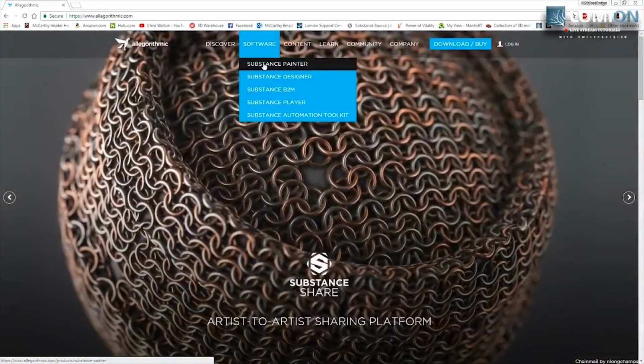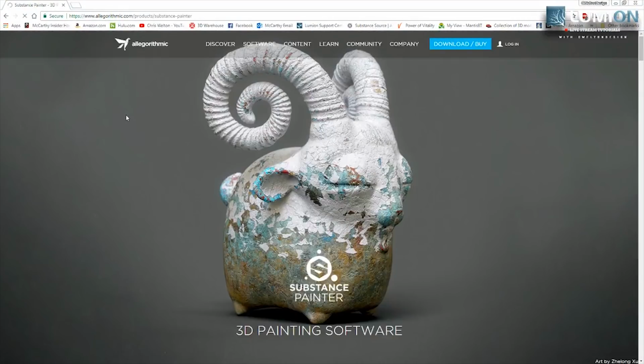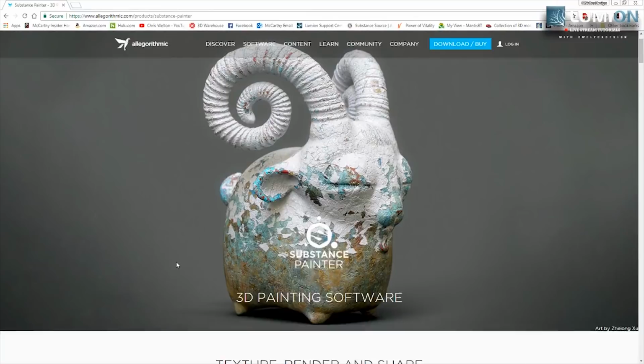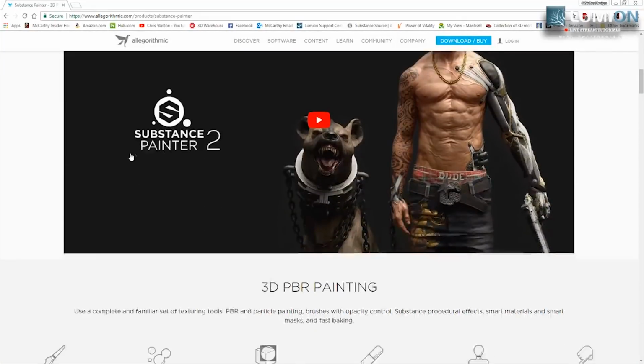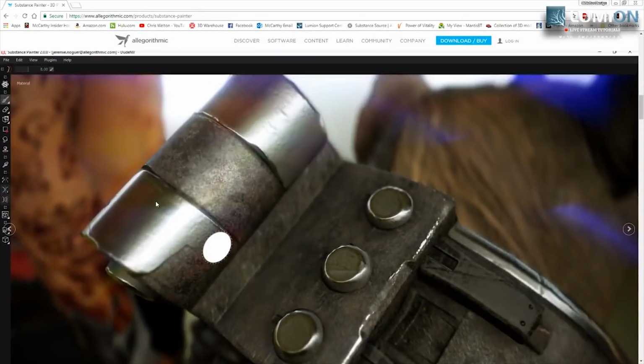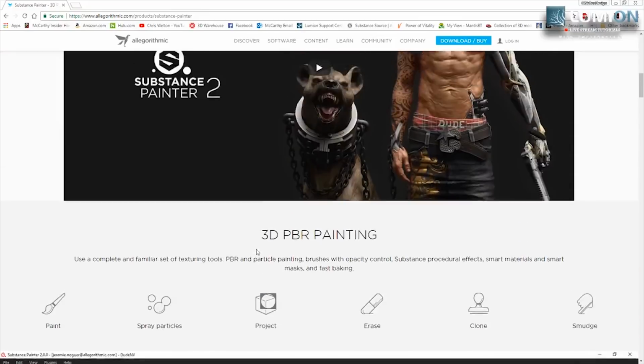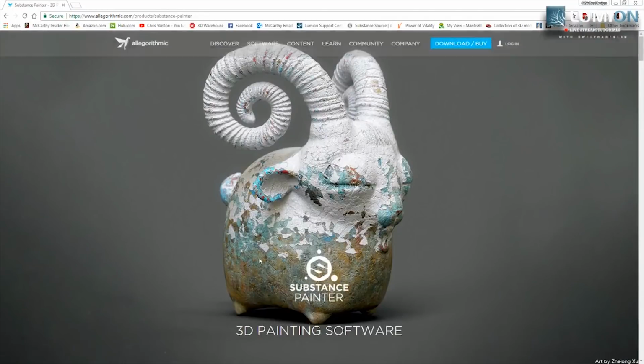Their main softwares, one is Substance Painter. And Substance Painter is, as it says, a 3D painting software. I've used it before. It's really fun. These things are pretty in-depth, and they require models that have all the UVs set up. Like SketchUp models don't really work out unless you do some things in Max. But it basically lets you go in and paint with some really advanced tools. It's kind of like 3D Photoshop, and then it gives you all the maps you need to plug in. I've done it with Lumion before. Maybe I'll be doing a tutorial on that later.